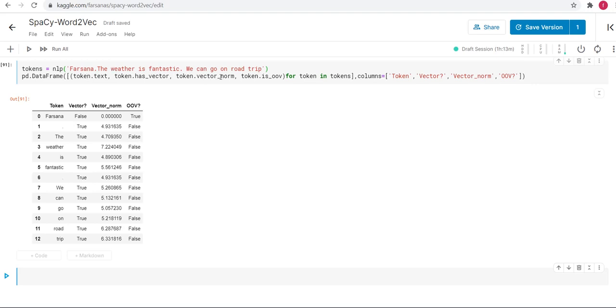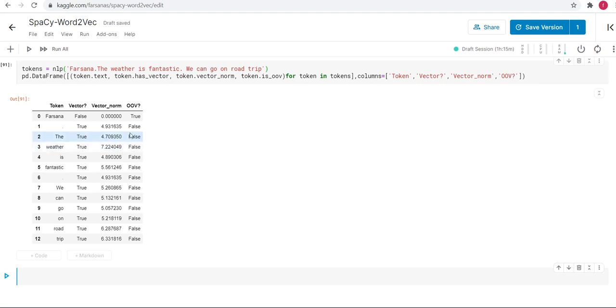The next one is vector_norm. Already we highlighted that each word has 300 dimensions, which is a 300-dimension word embedding. Okay, so we have 300 numbers. So to find a single number, what we want to do is just pass the keyword vector_norm. So for the word there, it has a vector norm of 4.7. But how did it come from 300 to 1? Let's see how the single value is calculated. The reason here is it uses L2 normalization, which is nothing but the Euclidean distance.